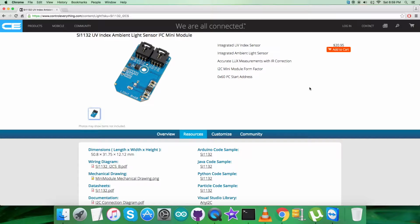Now what we require is to make some connections for the hardware to have a very good look over the sensor working and functioning. Let's have it.